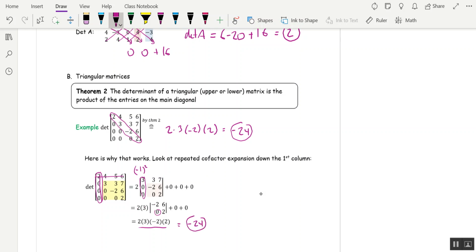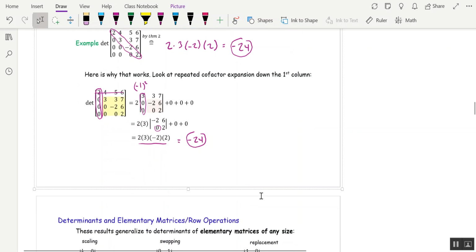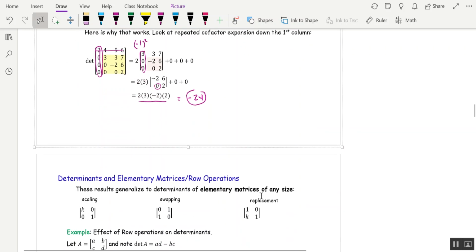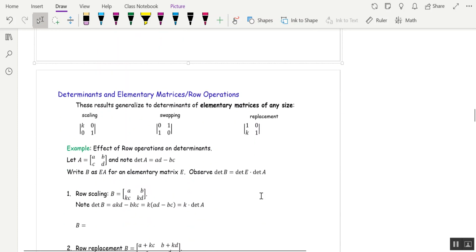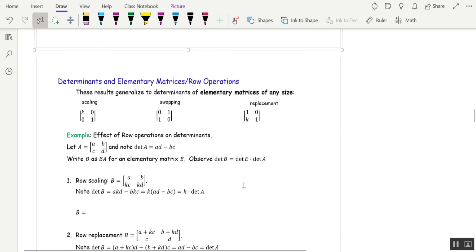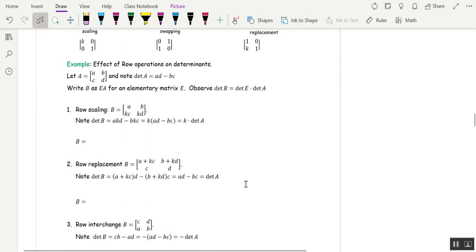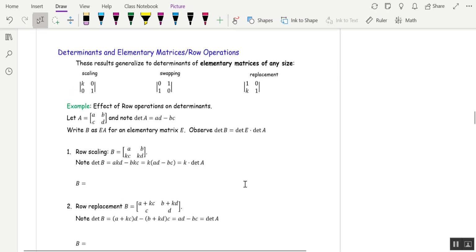Like I said, we'll use that repeatedly, but mainly in the next section when we learn properties of determinants. So, getting to properties of determinants, I'm going to formalize these properties in the next section, but this page is just to give you a feel for why they work.